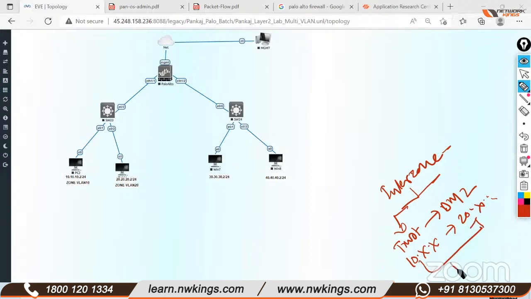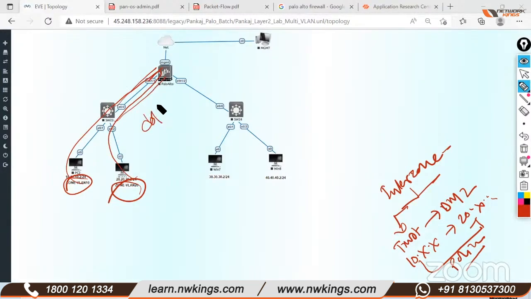In that case, you need a security policy, either to allow or deny. If you allow, then they will communicate. If it is not allowed, they are not going to communicate. Similarly here, VLAN 10 is one zone and VLAN 20 is another zone. But in this case, they connect via one interface to the firewall. So we have to create sub-interfaces with .1Q, like router-on-a-stick, what we have learned in CCNA or CCNP, and similarly they are going to communicate.